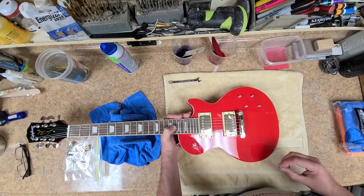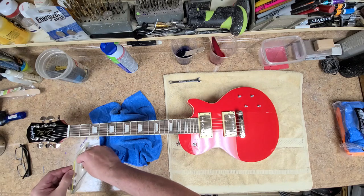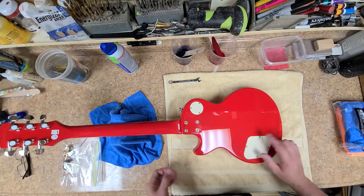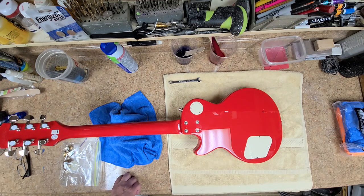Now, I'm not sure if I'm going to be using the electronics on this thing or not. I might be. Who knows? Get these covers off.